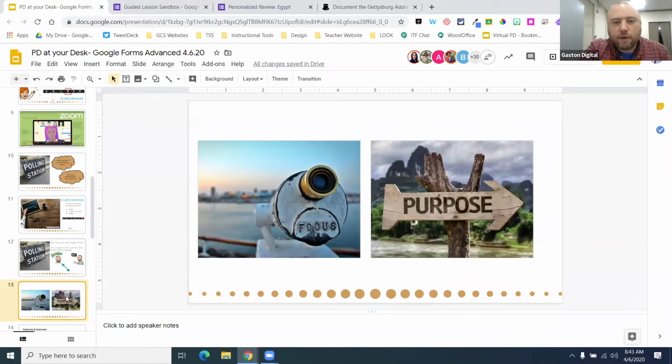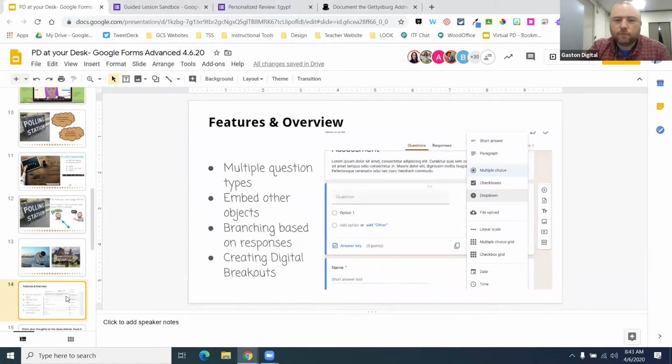So then you know that Forms offers multiple question types, and that it can be used for surveys, for gathering information from your students, from parents. I used it to gather contact information the first welcome house we did. I used it for tests, and I used it for two of the options that we're going to show you today, but not the third one.